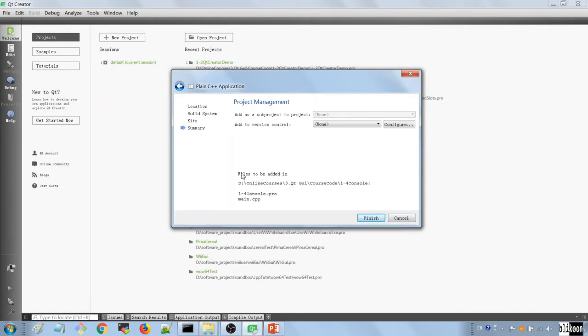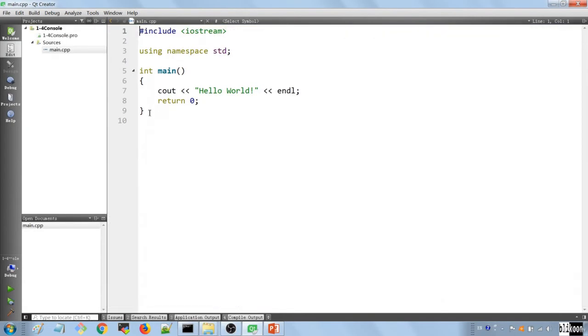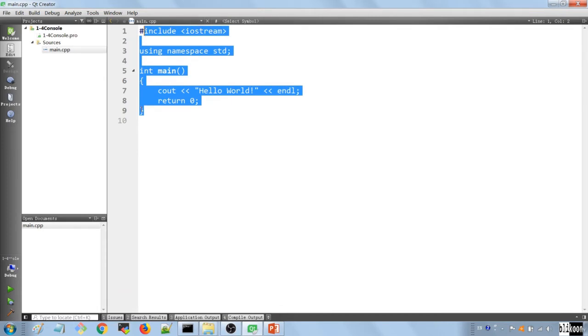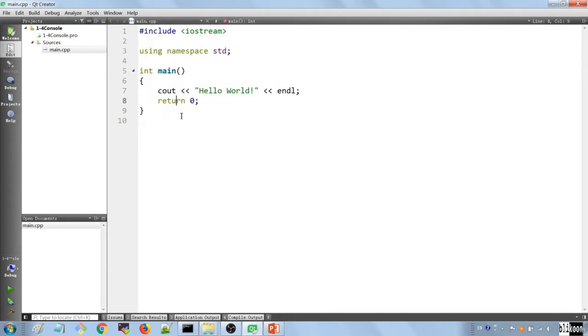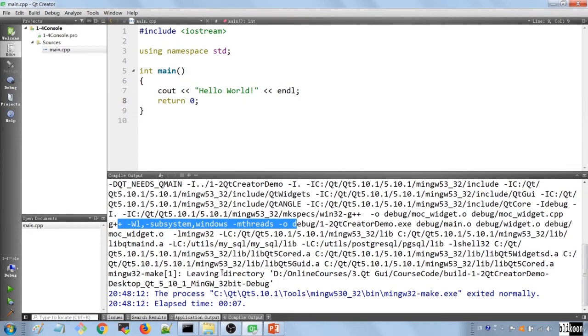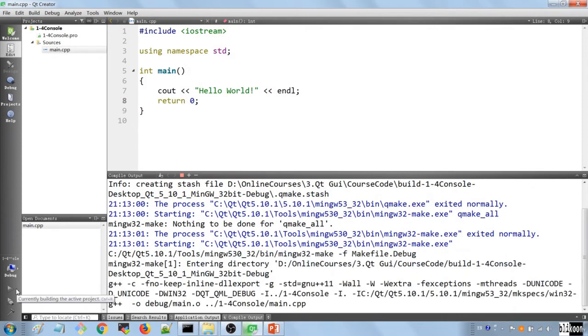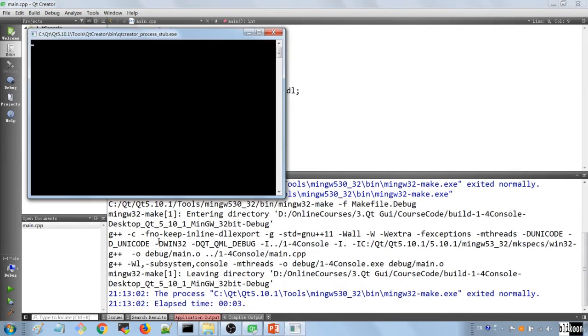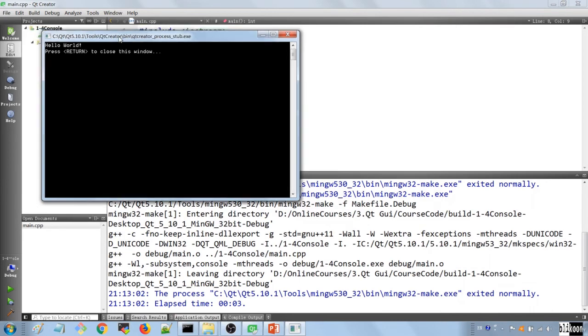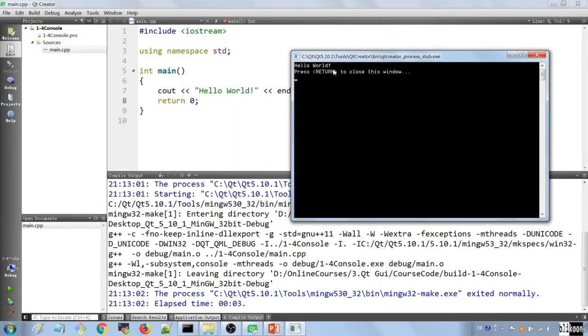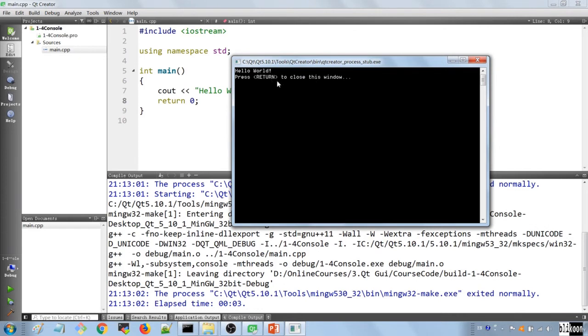and we are given an overview of things we have set up in our application. So we hit finish. And after we do that, we have a main CPP file generated for us. And this is the most basic C++ application you can have. The first thing I want to do is to run it and see what it does. Okay, so let's open the compile output pane. We're going to hit the green button to run the application, and you can see it compiling, and after it runs, you see that it prints hello world on the console screen. Okay, this is what our application does.